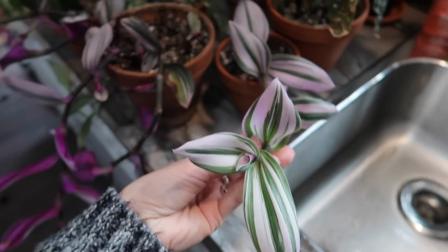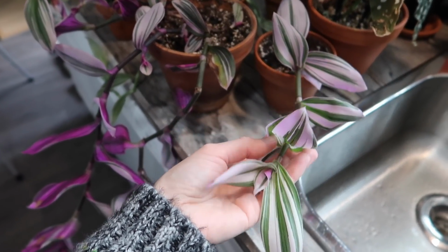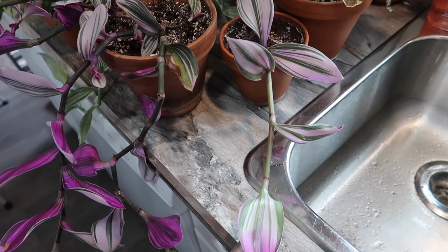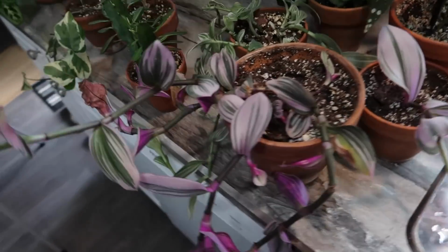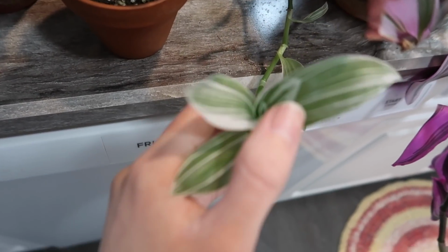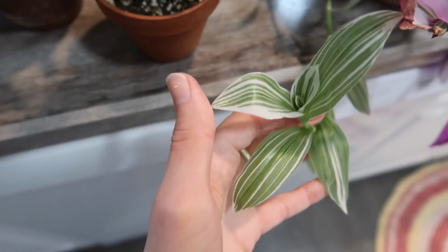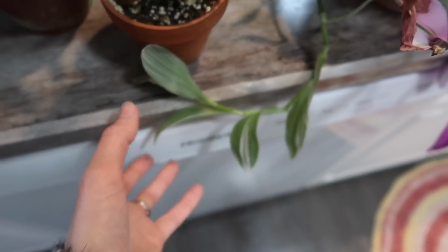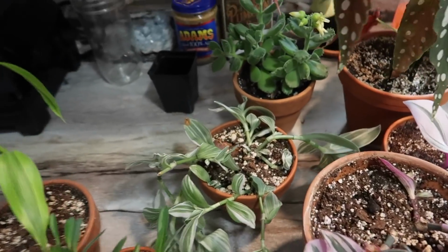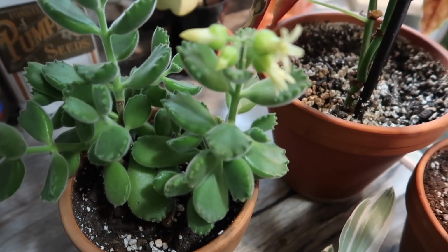But this one, which is a cutting from the mother, does not have the same brown spots on the leaves, so I'm not really sure. Anyways, I'm going to water them both along with my green Tradescantia. This one's actually my favorite. I like the variegation on this one a lot. It looks very pinstripey. So yeah, this guy's very thirsty as well. It's super floppy. As well as a couple of my succulents, my bear paw here, which is blooming.